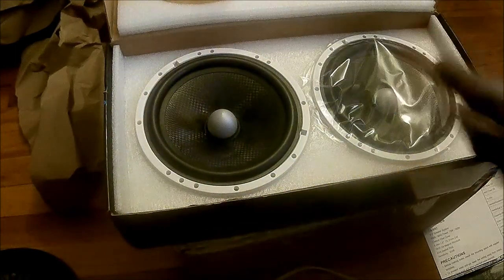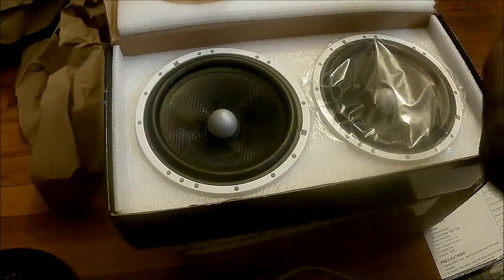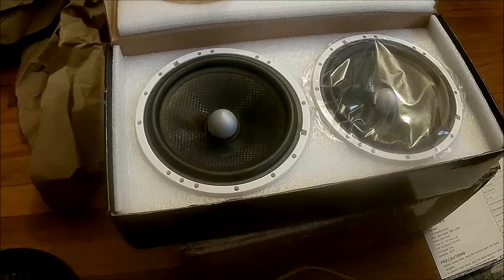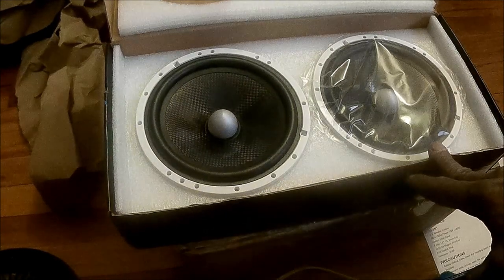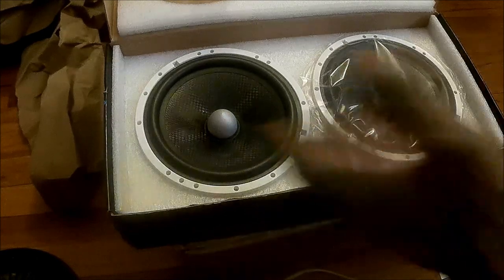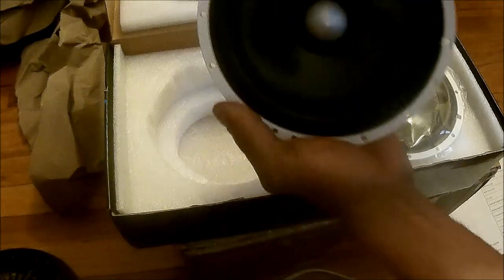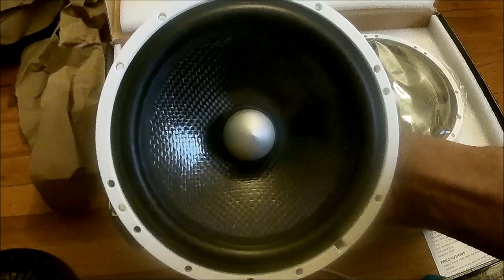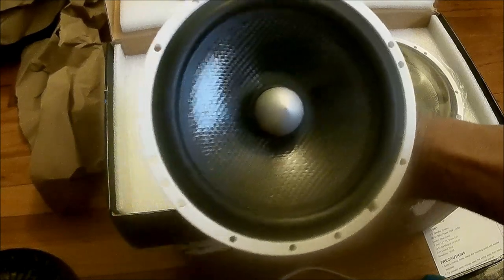From what I've read, they said these match perfectly with the Resilient Sounds tweeter. I plan on getting the set — I'm not gonna go crazy with the tweeters, just a set for the inside of the cabin and maybe a set in the doors too, because these are going to my rear doors. I'm ordering sets as I can — it gives me something to do in the springtime with door pods.